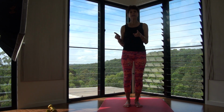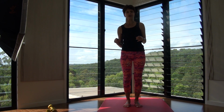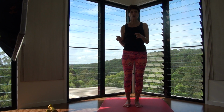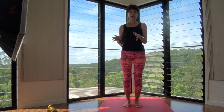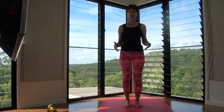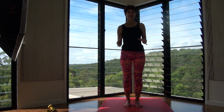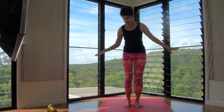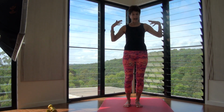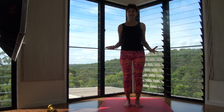But you also might need a chair if you find it difficult to get down to the floor. And I'll demonstrate that later on. So we're always going to start standing so that you can get a feeling of where you are in space today. If you get down to the floor, I know you're all going to just collapse down there and not do anything. So we're going to start standing.